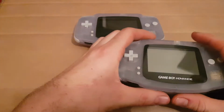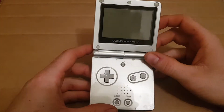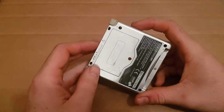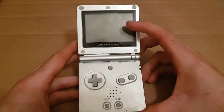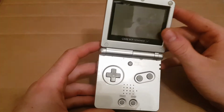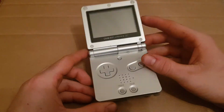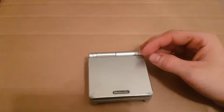And then a couple of years after the Game Boy Advance came out, the Game Boy SP came out, which was a backlit console, a lot better, plug in, no changing the batteries, and it became way more popular and was obviously a lot better console than the original Advance. So Game Boy Advance SPs are one of the best selling ones still for collectors nowadays, because obviously you can play the original Game Boy games on it and the Advance games on it. With the backlit screen, it makes it a lot nicer to play.